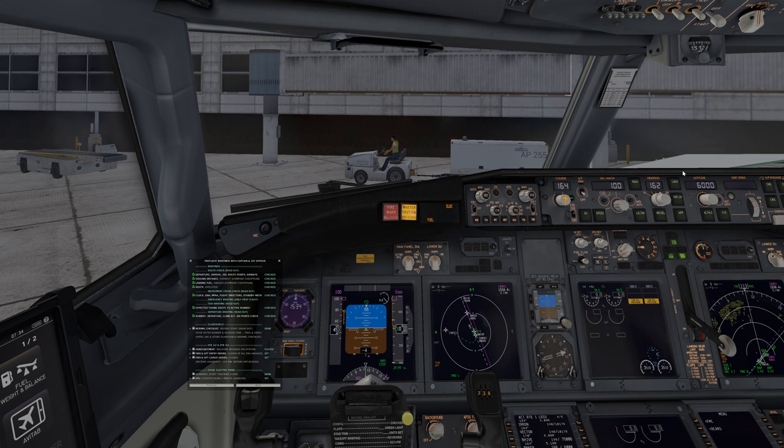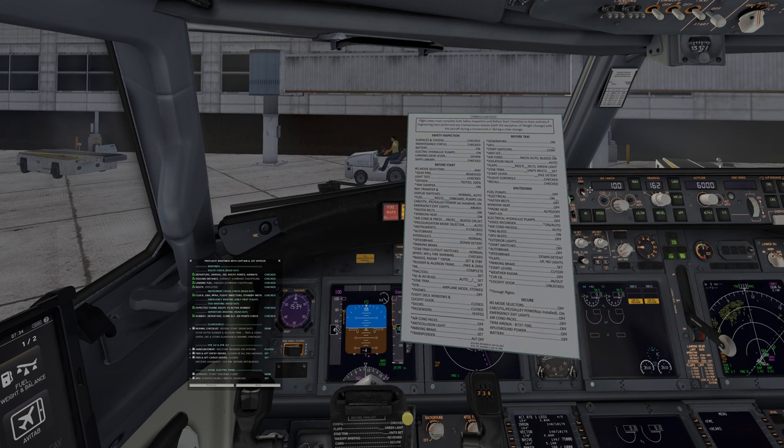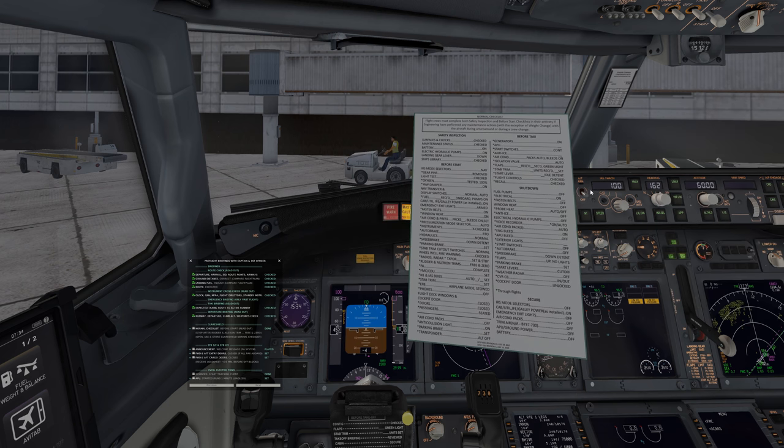All right, so we'll pull up our glare shield checklist. This will also be in the description down below you guys can use. Before start, IRS modes are in nav, gear pins have been removed, flight test has been completed, oxygen test is 100%, yaw damper is on. Now, nav transfer and display switches are normal and auto. Fuel required, 7.0. Fuel on board is 7.02, it looks like. So we're good there.